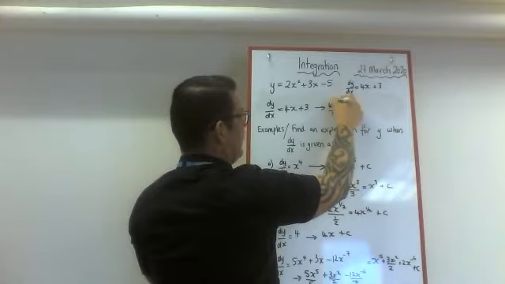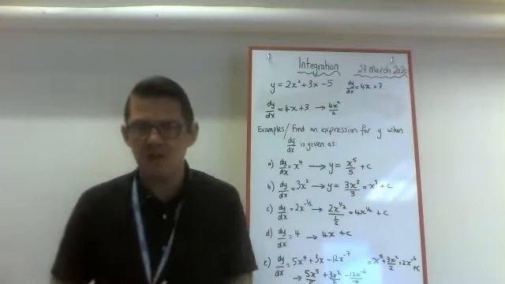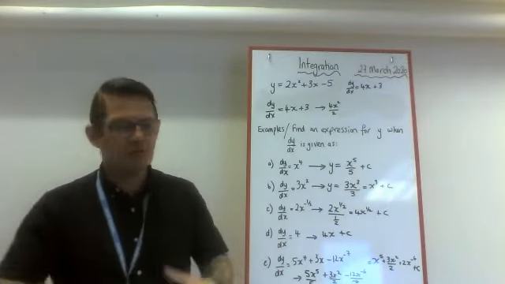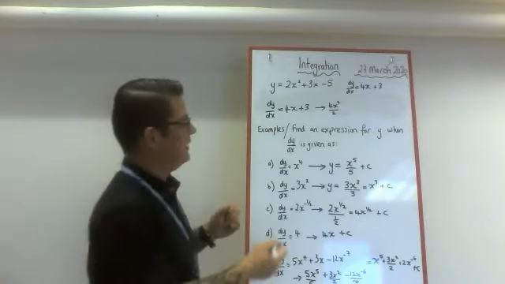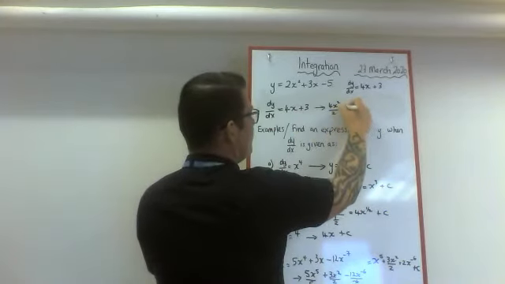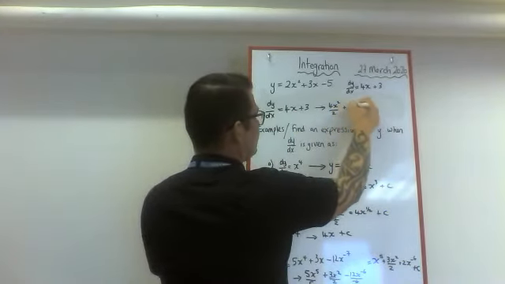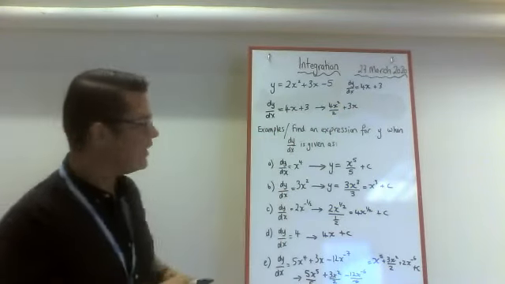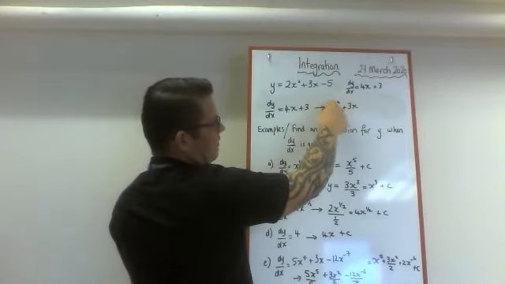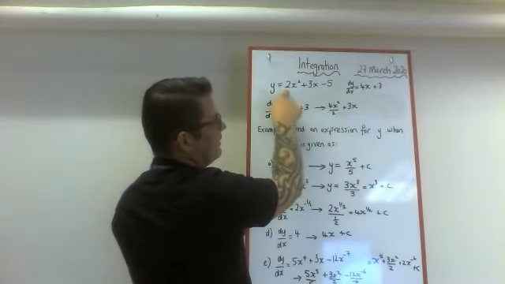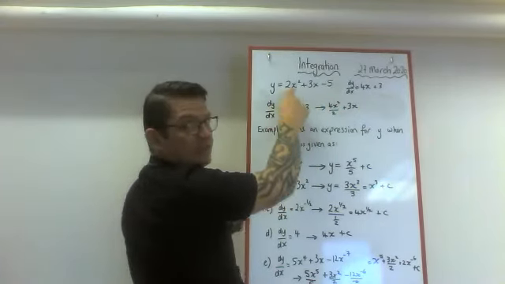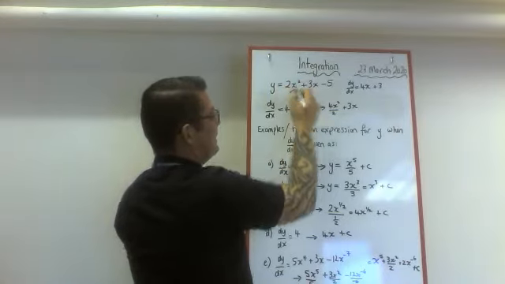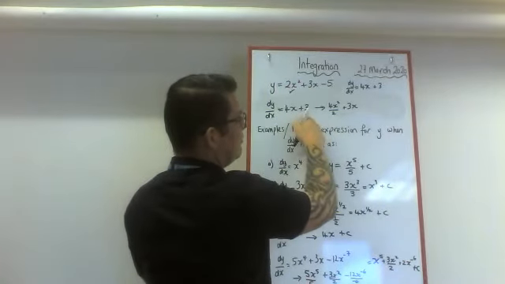Notice I'm not simplifying too quickly yet. While you're getting used to this, just get used to writing it down and simplifying next. The 3, well, we just put an x on that one. So you can see how this is working. When we simplify, the 4 and the 2 will simplify to the 2 and we get 2x squared. So we get that term back. Tick. The 3, we just put an x on.